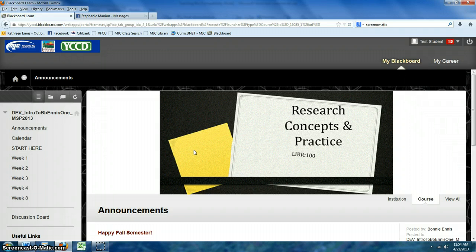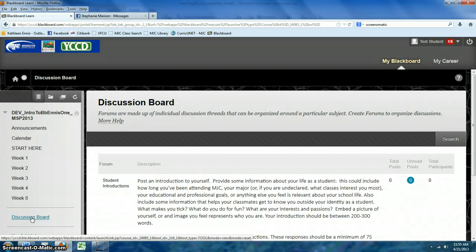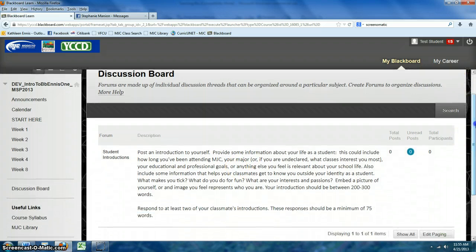There are two ways you can enter the discussion board area. One is pretty obvious. Over here on the left-hand menu, I actually have a link called Discussion Board. And if you click on that link, you will be magically transported to the discussion boards and be able to view a list of all class discussions. Now, right now, there's only one, which is our first discussion, Student Introductions, but you can expect this area to be pretty heavily populated as the semester progresses.